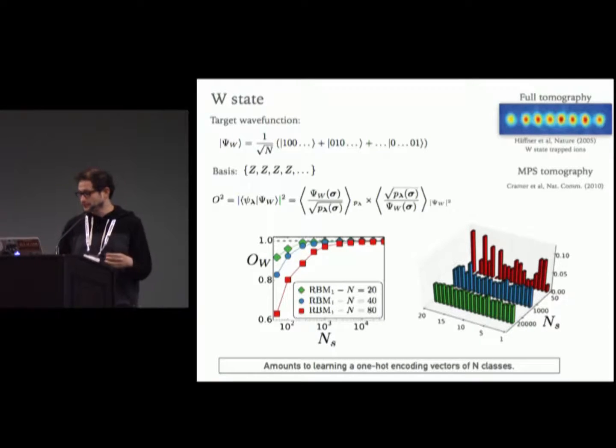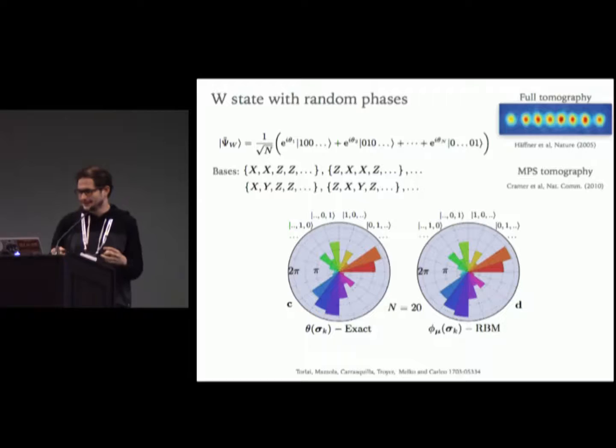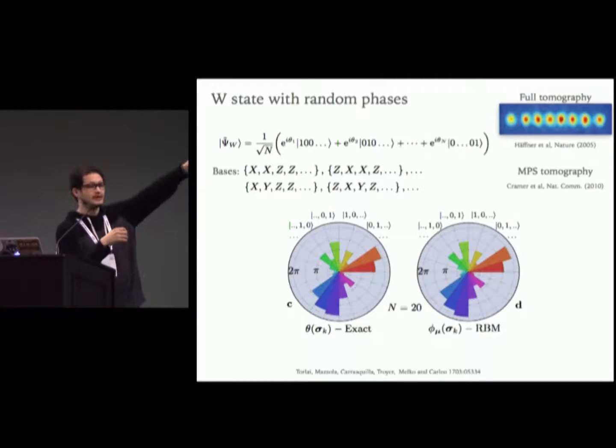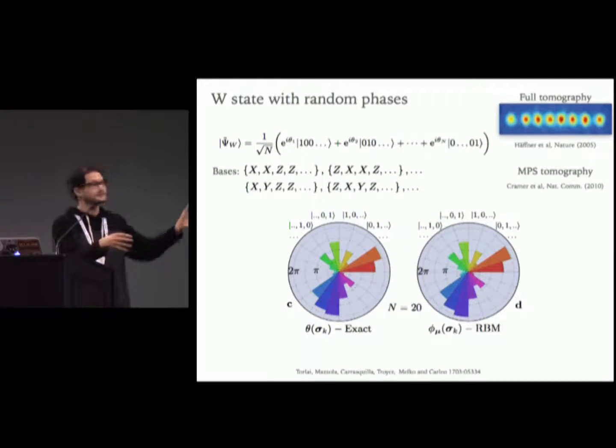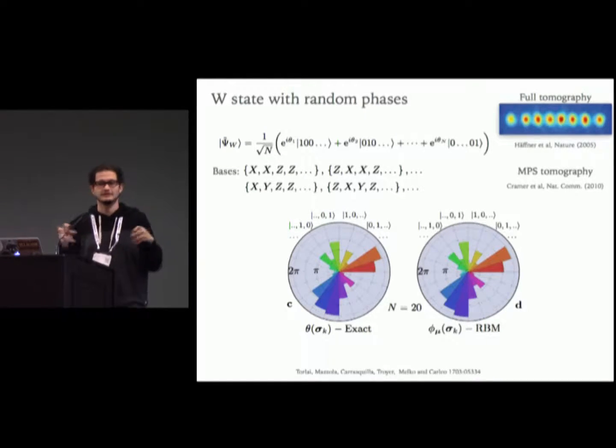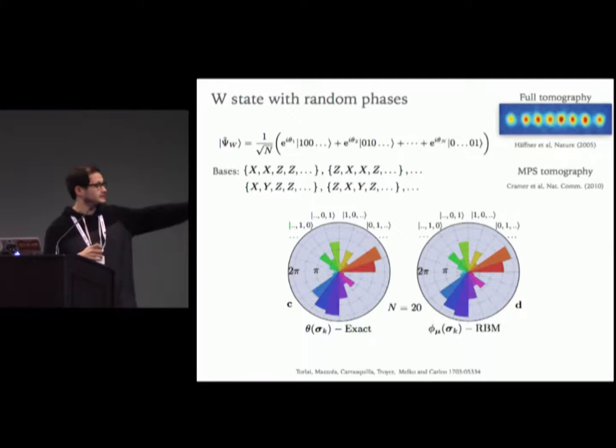And so we were happy, but we wanted more, or the referee wanted more. In general the wave function is not real, and the one we had there was real, so we introduced these complex phases, which makes the problem a little bit more complicated. And then we had measurements in different basis sets. In this case, we have bases such as XX, ZZZ, ZXX, ZZZ, X, Y, XZ, and so on. So we had all those, and then we performed this extended KL divergence minimization, and we were able to reproduce the phases pretty well.